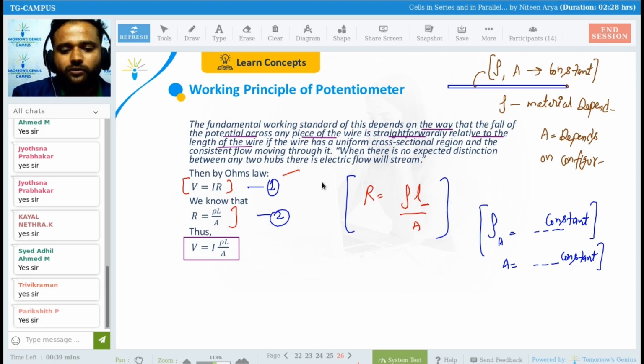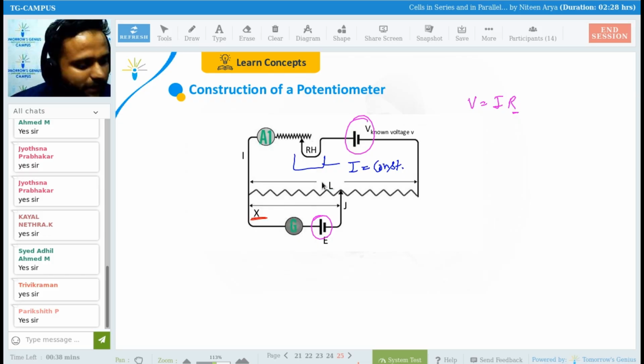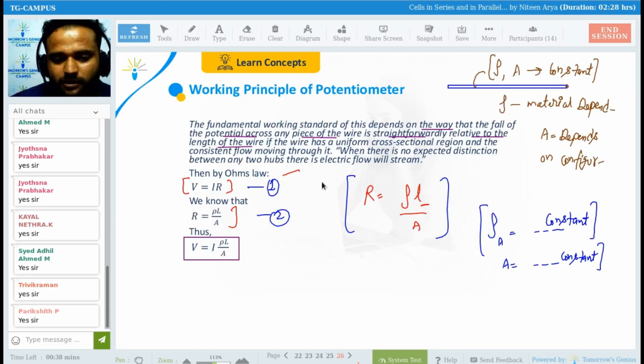Why so? Because the more I can make wire, okay. I don't know why they call me in between. Okay, so the moment I make this particular wire, A is going to be constant, and I can make A constant with the help of this rheostat. Wait a minute, give me a second. Just stick to this point. Just 1 minute. There is an important call I need to take.